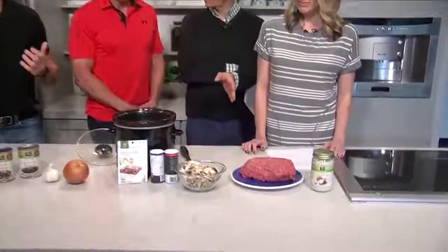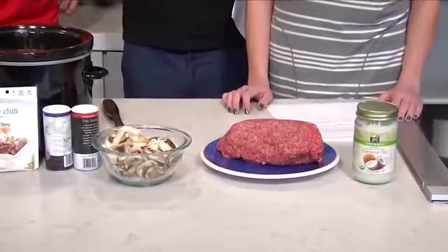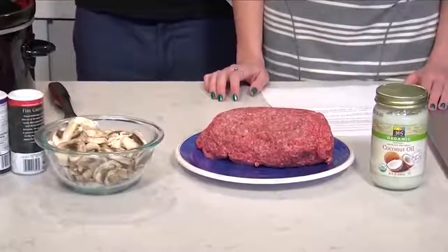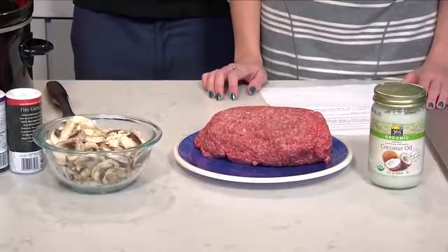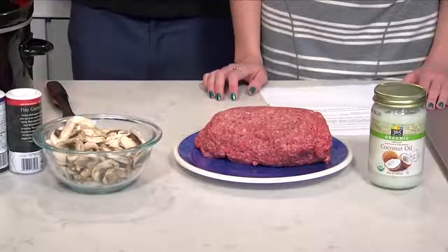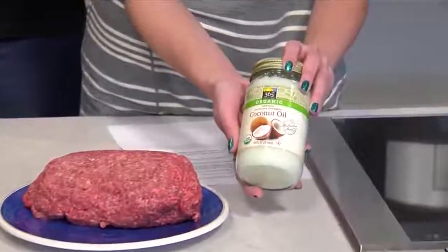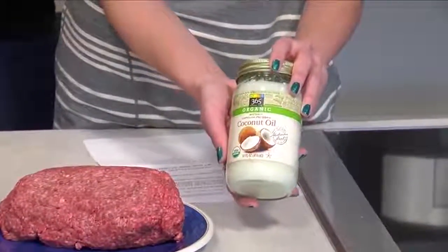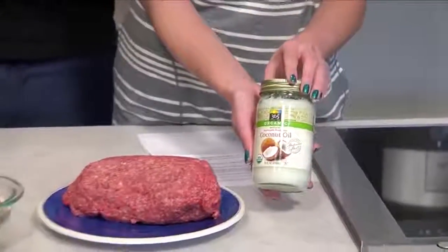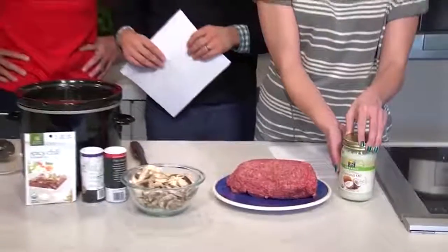The important part of that is it's got cholesterol, believe it or not, cholesterol and saturated fats. People think, oh no, but you gotta have that for your body to naturally produce testosterone. And then secondly, we cooked everything in coconut oil. The neat thing about coconut oil is it has medium chain triglycerides. I know that sounds real complicated, but just trust me, your body can digest it better, and hence it's less likely to store it as fat.